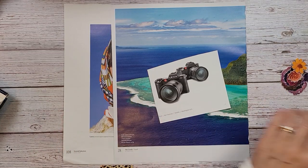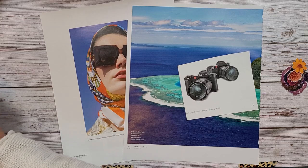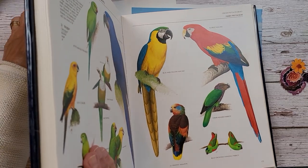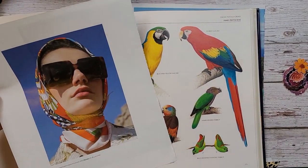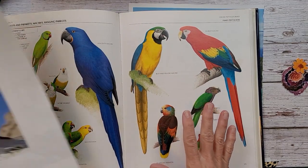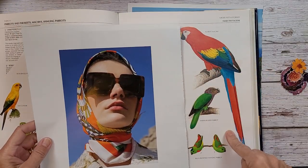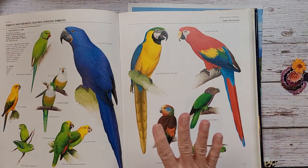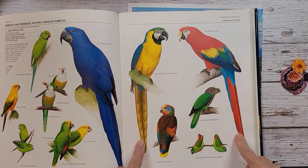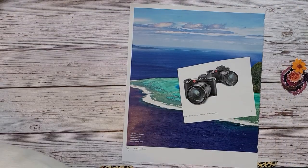So when I saw her I kind of changed it up a little bit and I'm going to try something different. Then I found these birds, which I just think are so cool and I think they would go really well with her and with the colors. So I'm going to try to incorporate possibly this one because I would like to have it on this side, but maybe this one might work just as well. I may cut both of these out and see where that takes us.